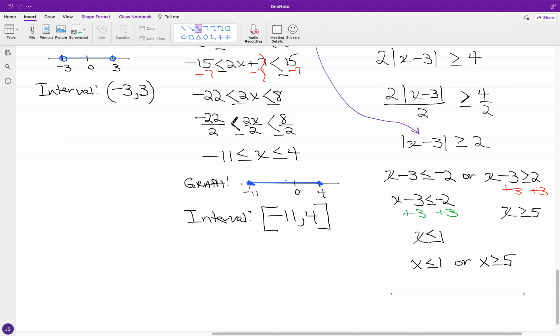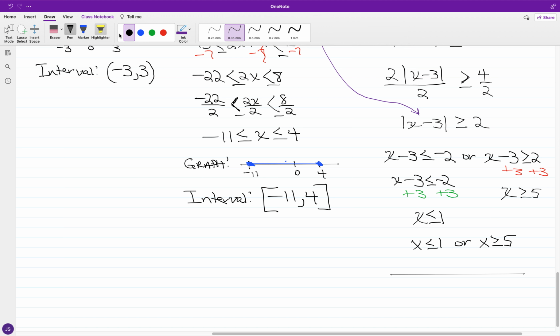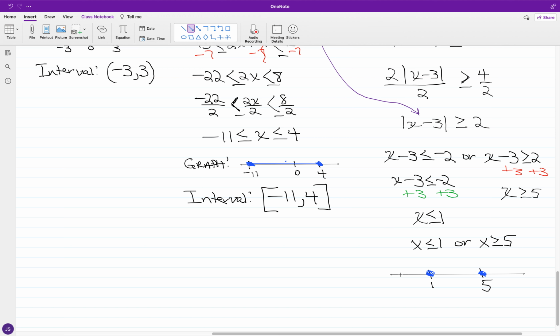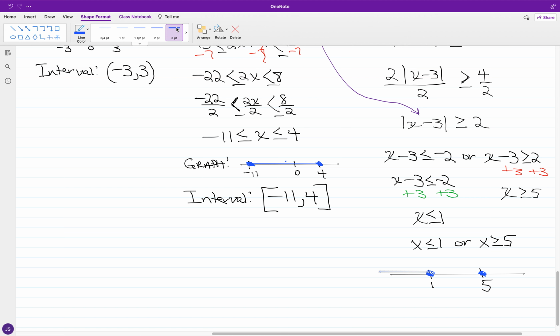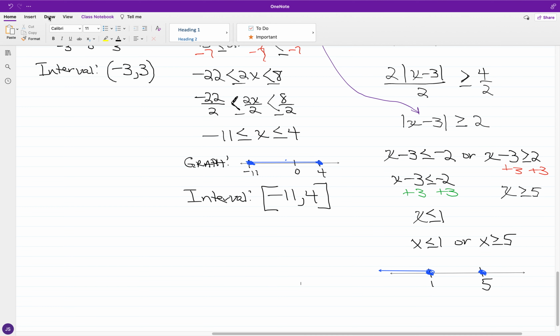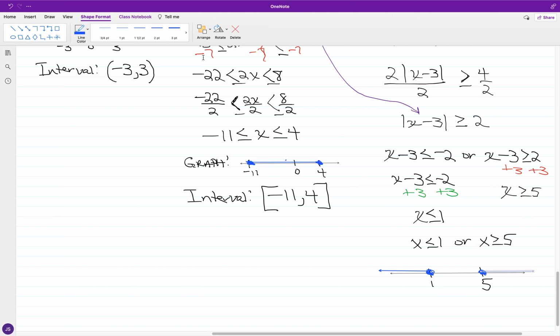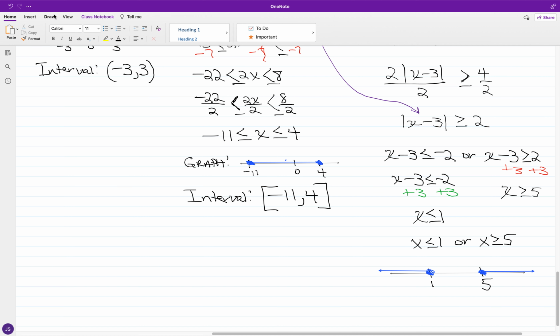And so just looking at what we have from a visual standpoint, you have the numbers 1 and 5, where the equal signs, both 1 and 5, are included, so you have solid points. But for the activity, x is less than or equal to 1, so you have a ray that will go to the left. And for greater than or equal to 5, we have a closed point, and we're going to have a ray that will go continuously out to the right.